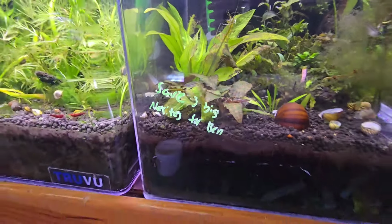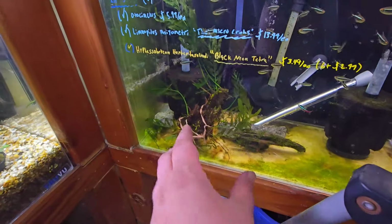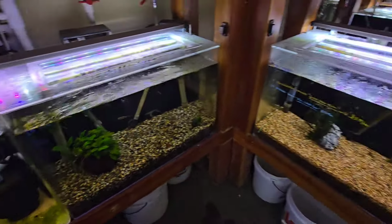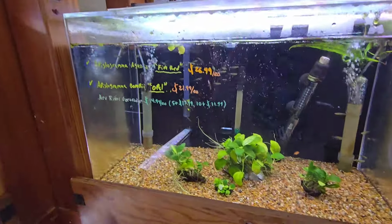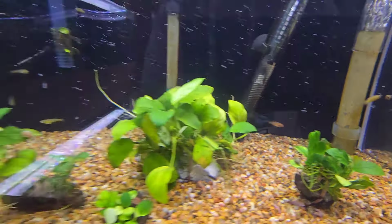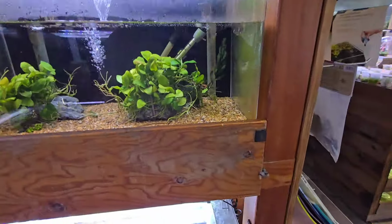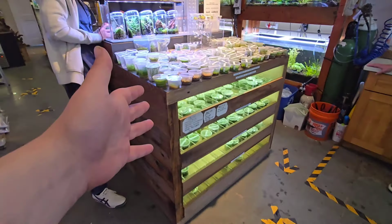And also you've got examples of all the tissue cultures, what they look like when the bulbitis grows out, what the Anubias is going to do if you tie it to a stone, and all these things are also available. Now in here they've got apistos, and they also have these little Pseudomugil Aru2s. Very cool. Here they've got some little whiptail catfish. Really neat store. And even more tissue cultures here.